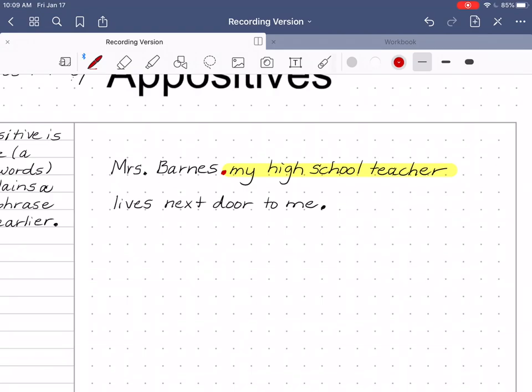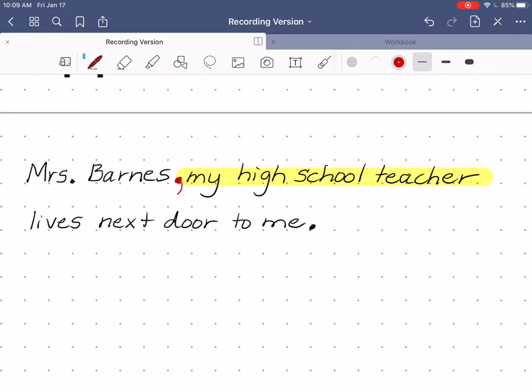No. What we need to do is just slow down a little bit. Mrs. Barnes, my high school teacher, lives next door to me. Do you hear another pause in my voice? Do you hear it? Do you know where it goes? Here.